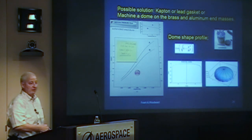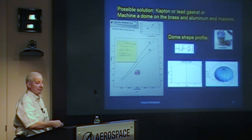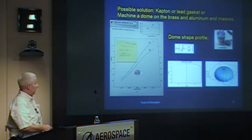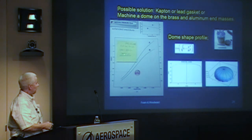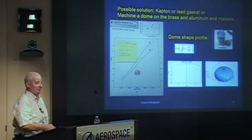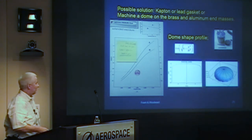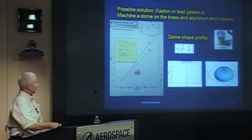So luckily we do have a very, very good machinist, and the machinist did dome both the aluminum end cap and also the brass mass. And then I put the Fujifilm in there and I clamped it down, and then I got this. So this was a fairly even distribution, and it turned out to be 3,057 PSI pretty much across the whole thing. So I was actually quite impressed with the machinist's job of 0.8 thousandth of an inch height of dome. So he did quite a good job there. And there's the profile of it. And that was supplied to me by Jose.